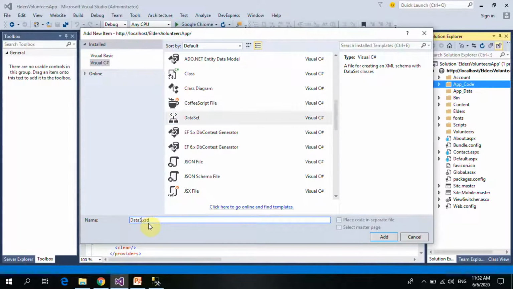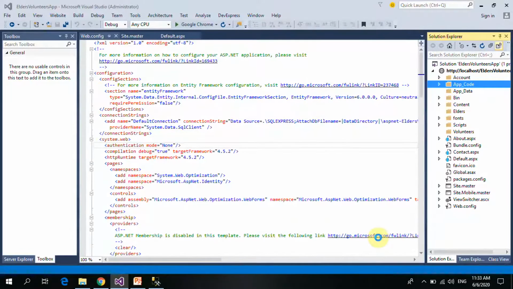Then I can call this maybe volunteers data set. I click on add.